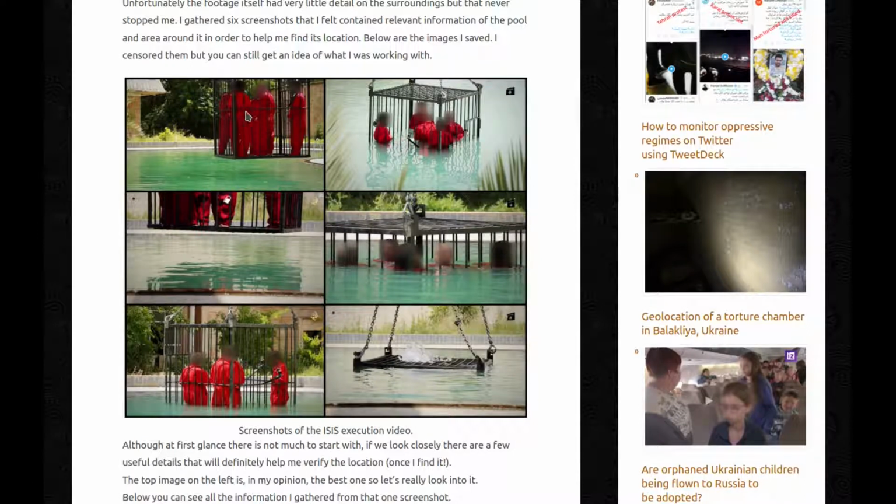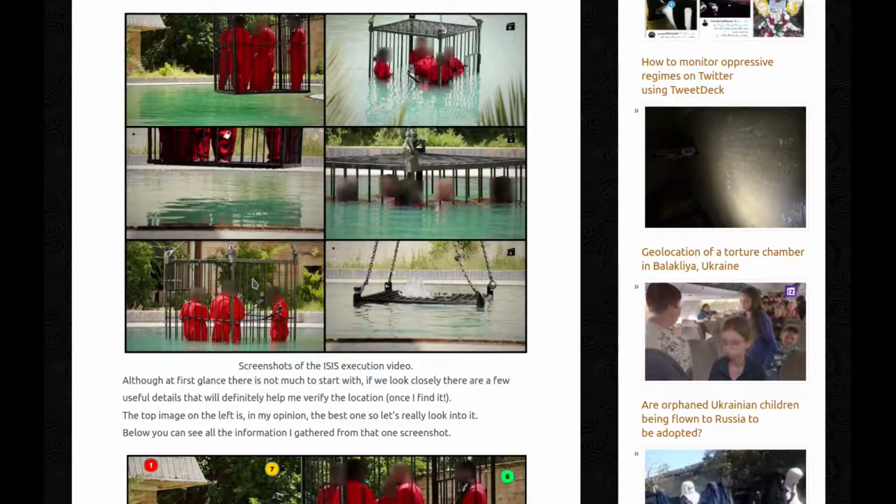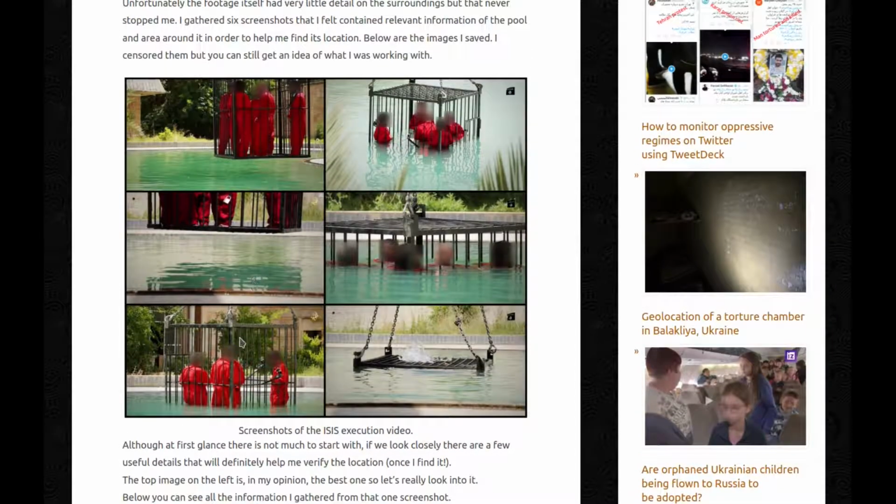So you can see here people in a cage, and you can see some of the surroundings. So this is a pool and people are lowered. You can see there's some vegetation from this angle. You can see the side of the pool, the same area there, but you can see there's some vegetation there. So there would be this section here. From a different angle, the quality of this footage was amazing, by the way. Shocking, but amazing. So this is a different angle. And again, from the top, you can see there was an area here where there was no pool. So that was quite useful as well.